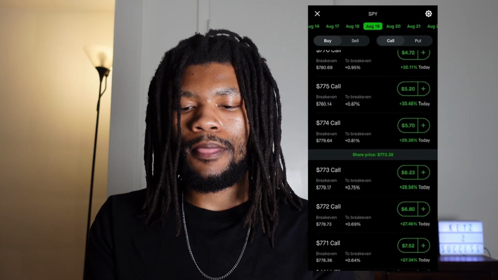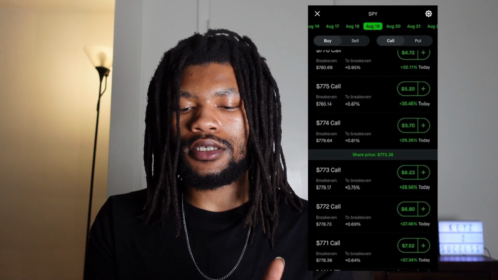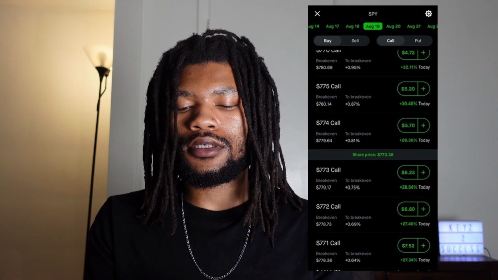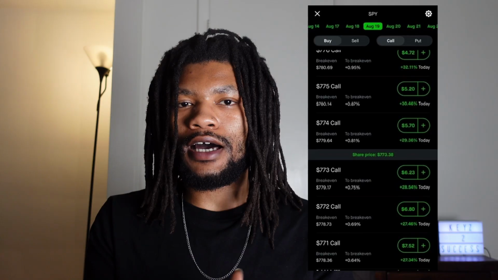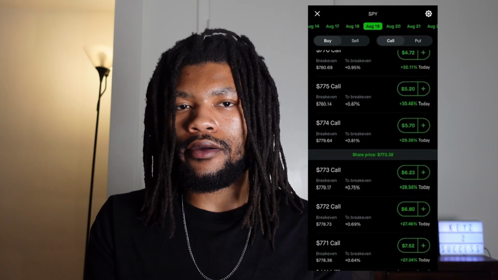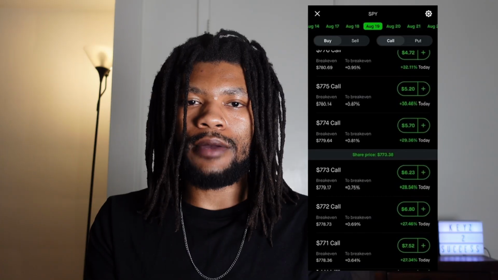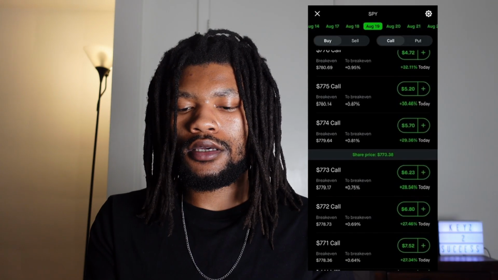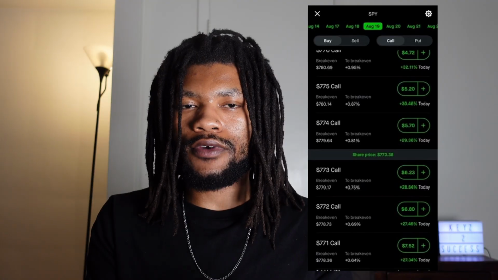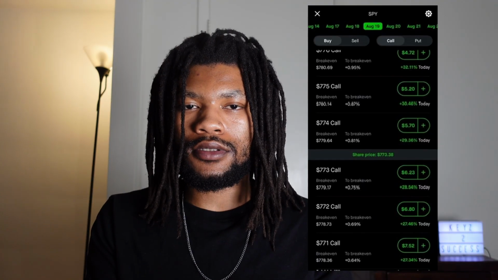Me personally, I'll pick one of the first 3 that's right under the share price, because with those first 3, you're gonna have a delta of around 0.5 to 0.6, and that's what I aim my deltas at. You can aim for higher or you can aim for lower. It depends on the type of money you're trying to make from your trade. I think 0.60 or around that 0.6 range is a good range for a delta.